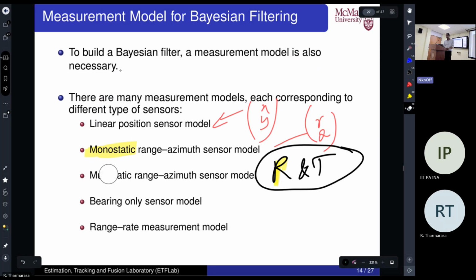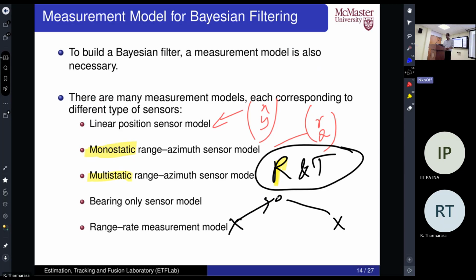Multistatic is again radar with, for example, the transmitter here and the target here, so the reflection goes here and comes back. That is called bistatic or multistatic, in which the transmitter and receivers are not at the same point.